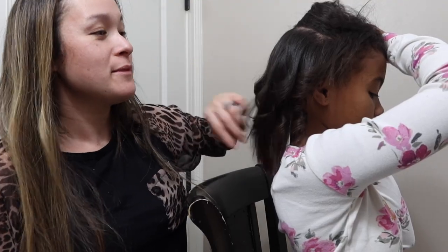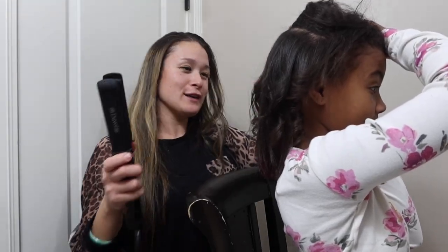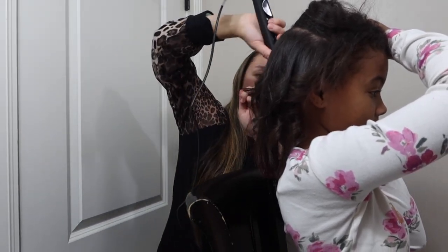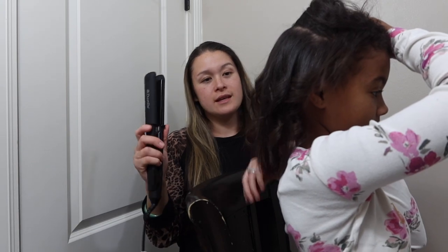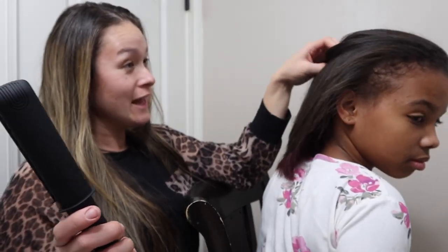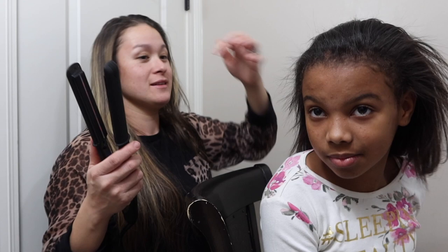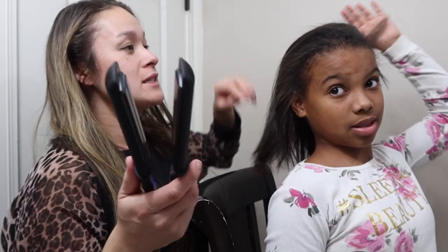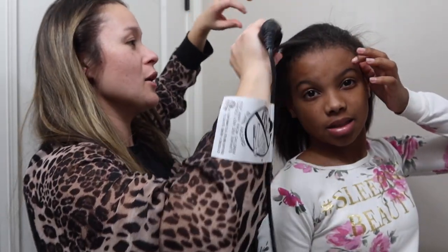I had to, because I've been teasing myself, curling the bottom, like the edges, the ends, shall I say. And I love it. All right, you guys, so far so good. I'm just obsessed with it. I'm not gonna do too much right here because she's about to go to sleep anyways, but I just wanted to show you guys just how well it works.